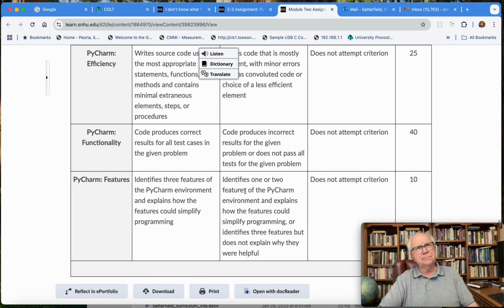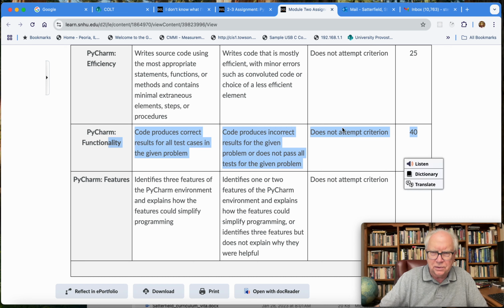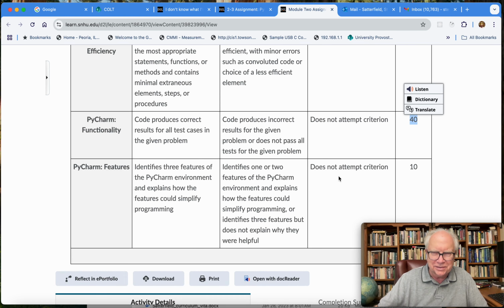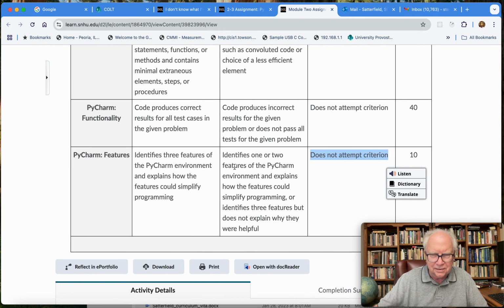For example, on the discussion boards, you're required to reply to at least 2 other students on every discussion board, and if you don't do that, there's a block for that, and I have no alternative but to mark it not evident. Otherwise, I'd be in trouble. I have no alternative but to do that, and it pains me to do that because it's like 30 points off your grade. So please just go through the rubric, make sure you've done everything, and then submit it.